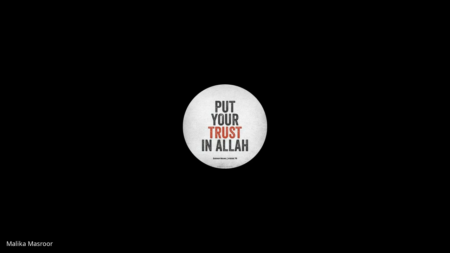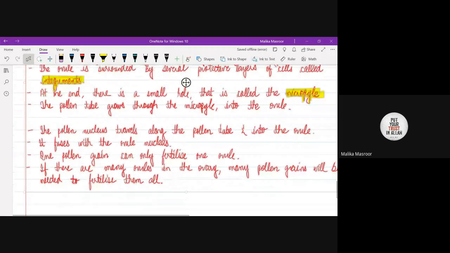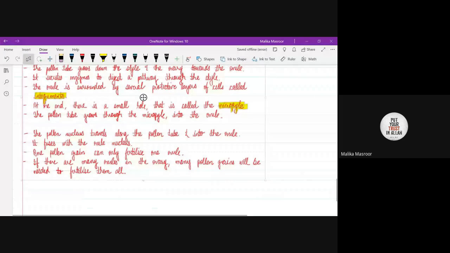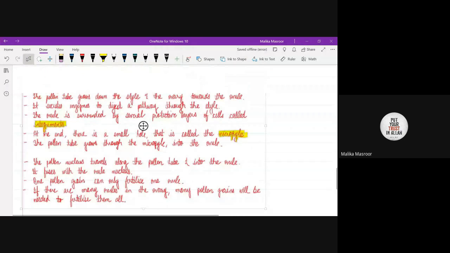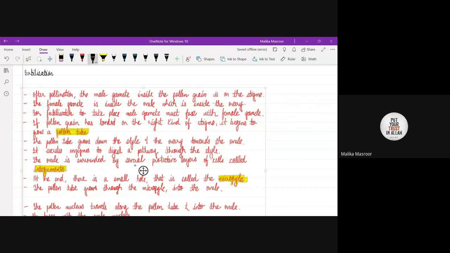That's easier for you to remember in steps. Just write it down. Integuments, and then after that a small hole called the micropyle. The pollen tube grows through the micropyle into the ovule.